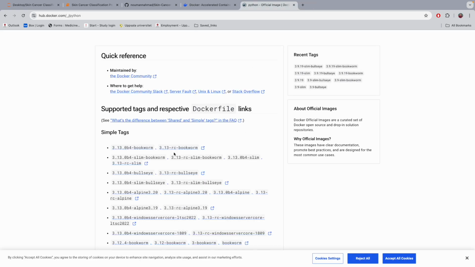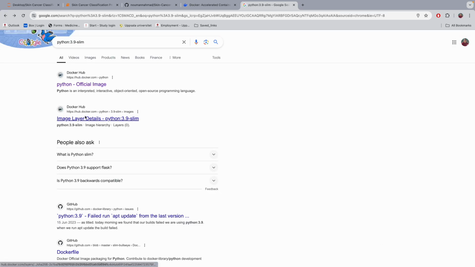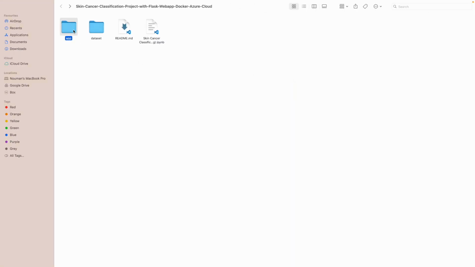So by defining just these into your file, that's okay. Like docker pull, it creates a platform or base for your application, like Python and the others. So just read it, I'm not going to explain it more. From here you just do this and set the current directory. You need to define your directories in the Dockerfile. For example, my current directory I'm defining is app, because we are deploying the app, this folder.